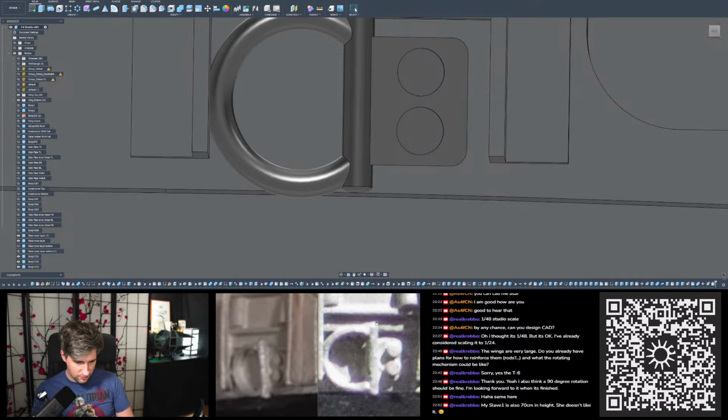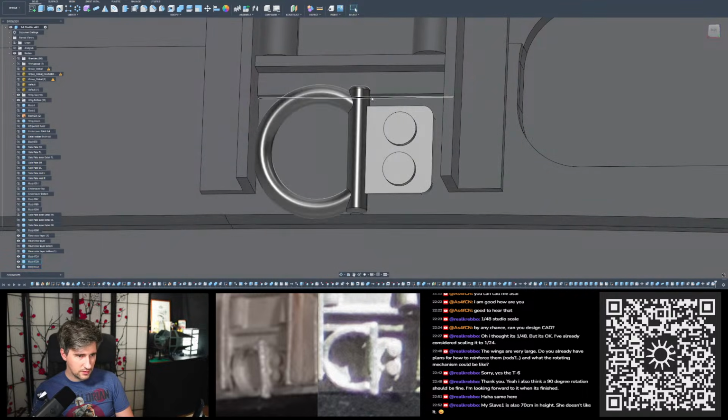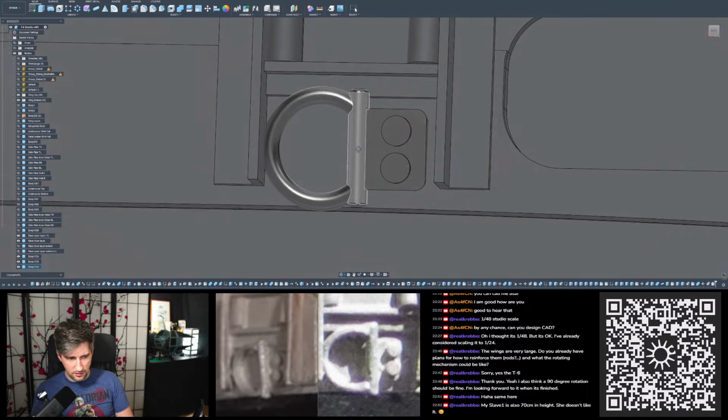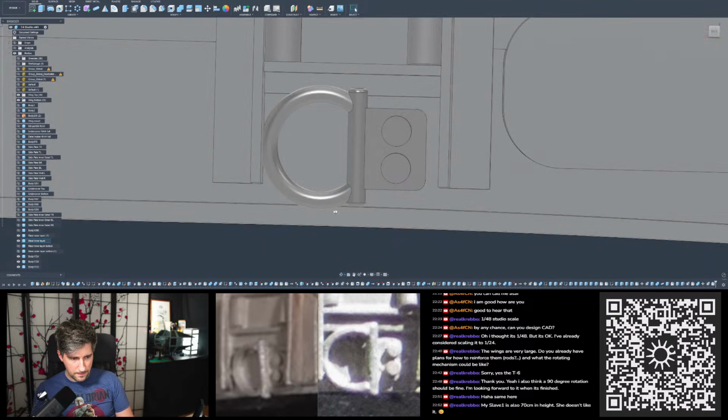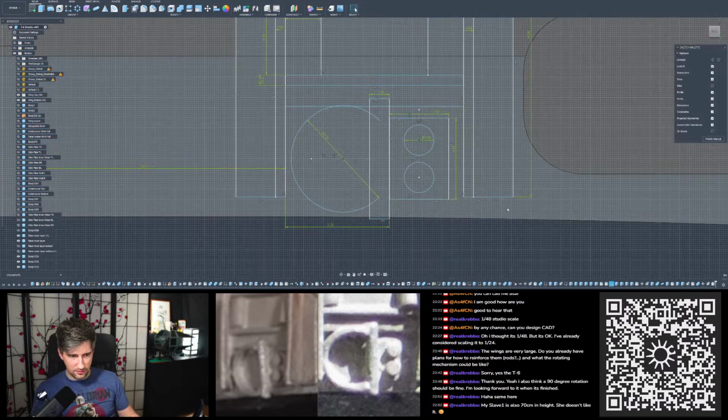But no, this is too short, is it? Yeah. Because I made this thicker than I thought it would be. I need to make this a little longer, so that they end at the same level here and above here. Oh, let's quickly do that.